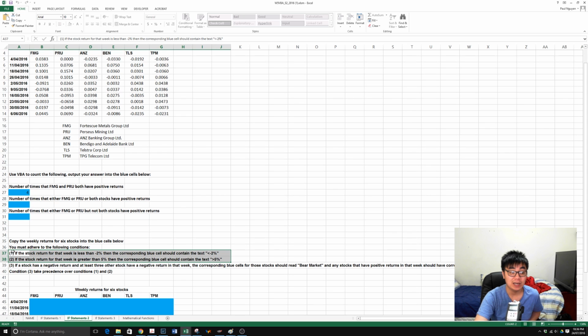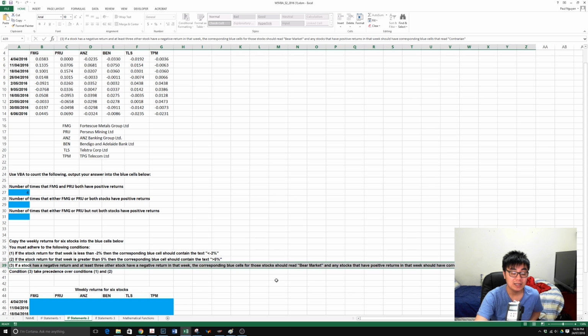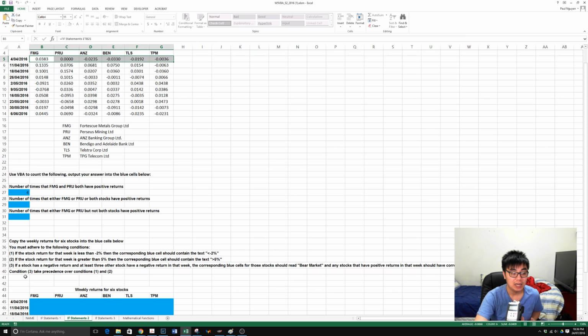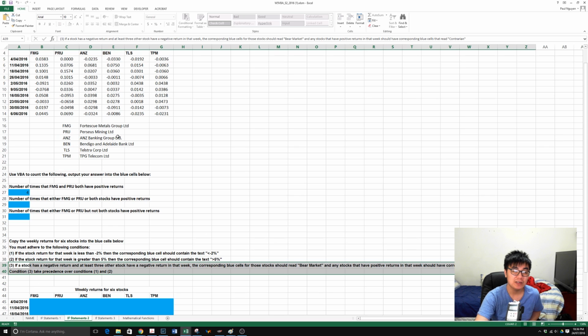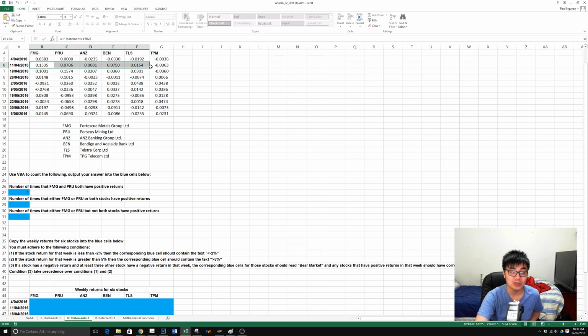We can just check it if the stock is less than 2%, -2%, then we can input this. If it's greater than 5%, then we can input whatever. But this is a bit harder because this actually requires us to do several things in a very specific way. First of all, it requires us to copy rows, okay? And the reason for that is if we go down the column and then go down the column this way, we won't be able to check this until the end. So this really forces us to copy individual rows rather than individual columns. So you want the inside loop to be the rows and the outside loop to be the columns.